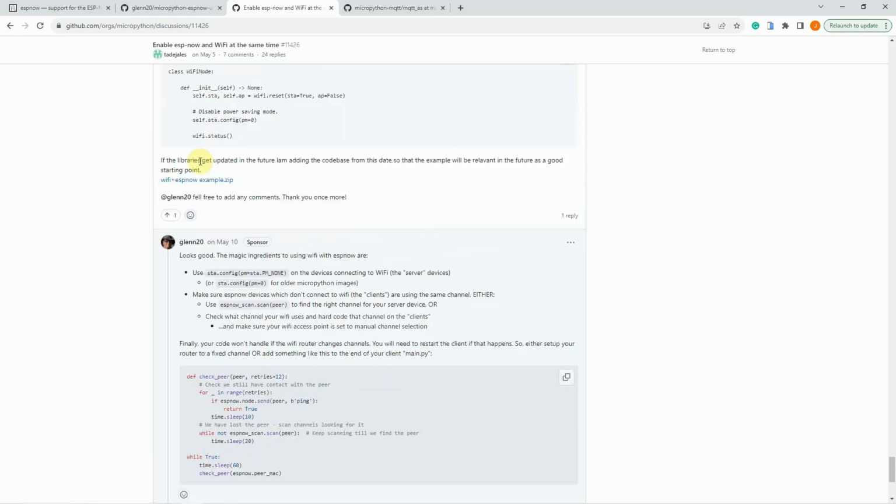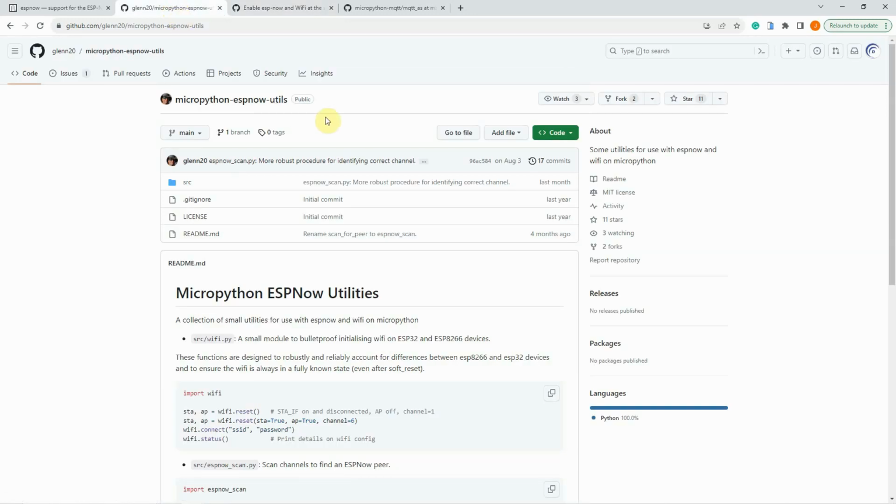And if you look at this project source file, you will notice that it is using some of the libraries written by the same request creator, and if you look at the source code, you would notice that it is using libraries such as the wifi.py and other utility classes here.